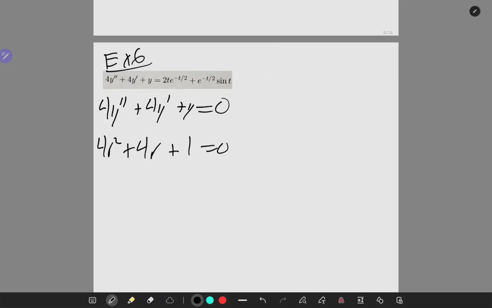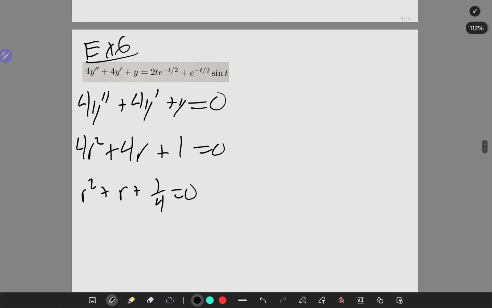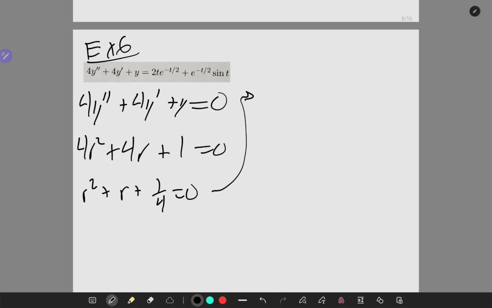This one's interesting. How do I want to do this? I guess we can divide by 4. Yeah, and then I would just go right ahead and use not quotient rule. What am I thinking of? Quadratic formula, right? So then this would be -1 plus or minus the square root of 1 minus 4 times a times c, over a times 2, which is just 2.